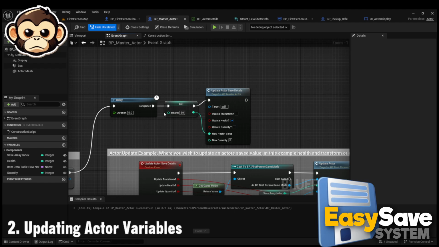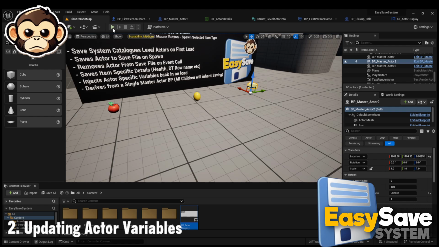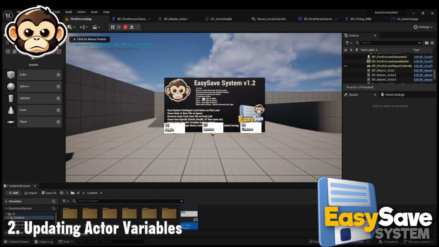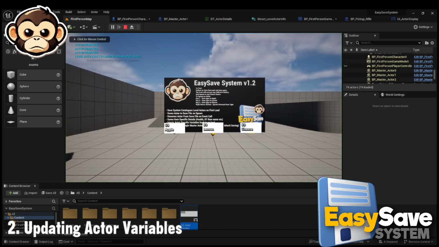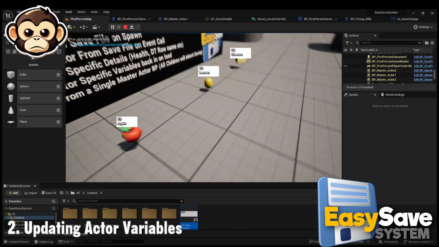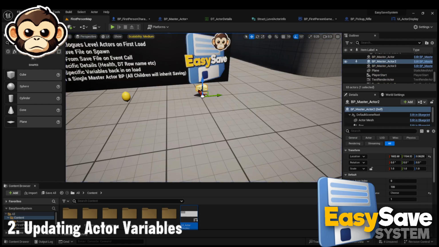There we go. And as you can see, the content, the transform and the quantity didn't change, only our health did. So this new quantity value, you don't need to set that if you're not changing the quantity. Obviously, if you are changing the quantity, you'll need to set that. So if we just remove the save game now and go back to the first person map. Right, so now we should see their values change to 69. There we go. And now if we save that, all that information will be being passed over without us picking up or putting down the item. So there we go. That is how you update an actor variable without picking it up or putting it down.